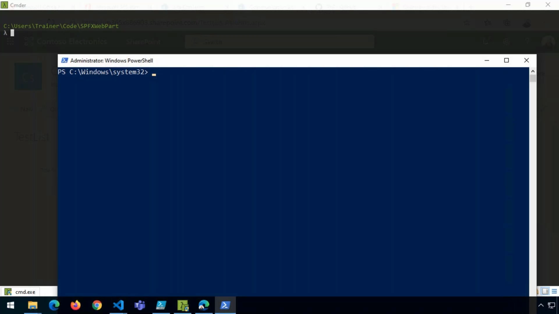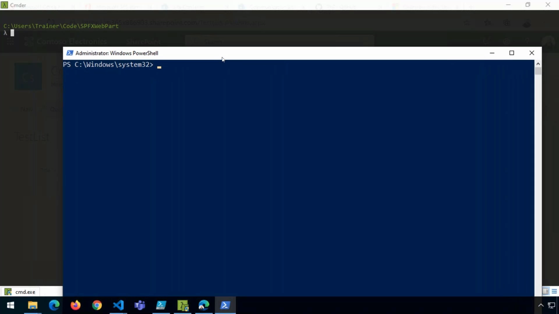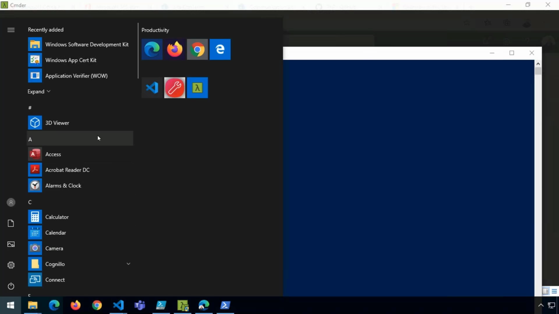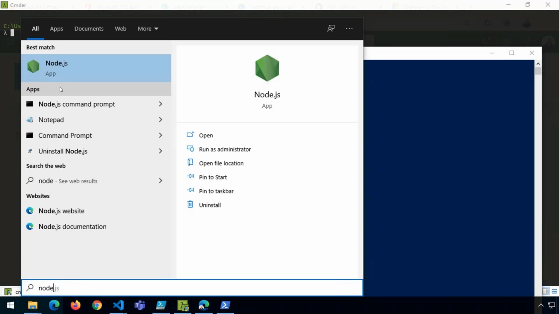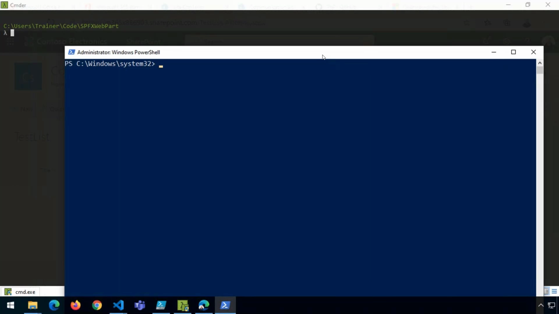Now, in order for us to utilize any of these, for example installing the CLI, obviously requires some specific components to have already been installed. The first one is that we have to have Node installed, so Node.js. That can be downloaded from the Node.js website. If I just type Node, you end up with Node.js as an installed option. There's also a Node.js command prompt, which we can use, but once it's installed, we can tend to load it in most things.